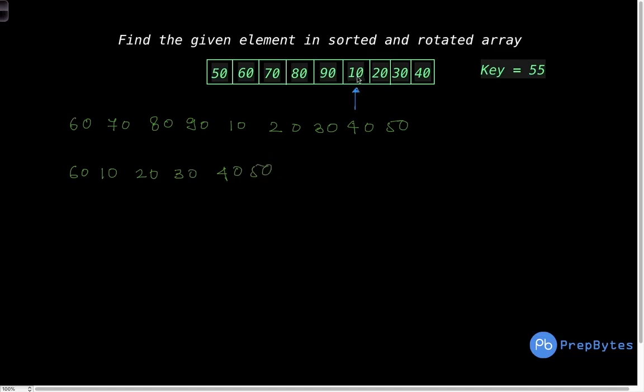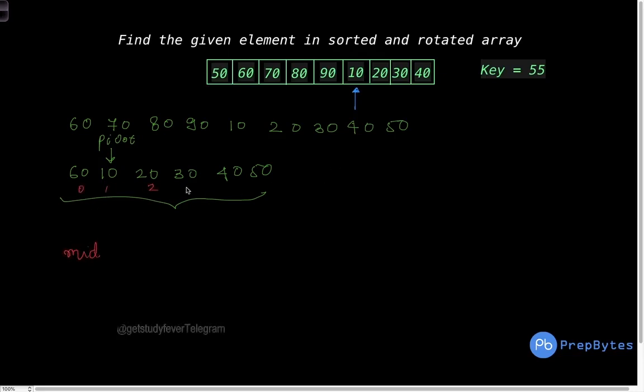So let's say in this particular case, in order to find the pivot, again we will use binary search only. So for binary search, we have to have a condition based on which we will reject one part of the array and go ahead with our binary search with the other part of the array. So let's say in this particular case, first we'll go ahead with it. This is the pivot, so I have to find out this one. First, what we do in binary search is we calculate a mid. So let's say I calculate my mid.